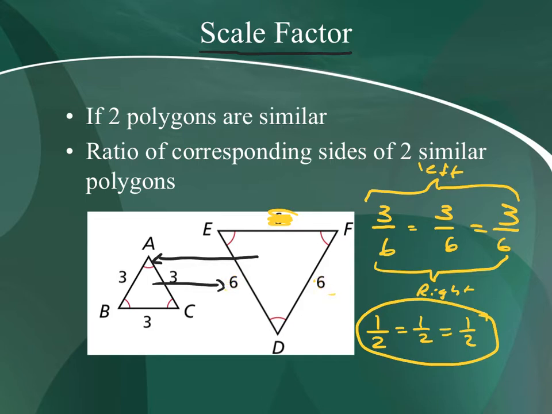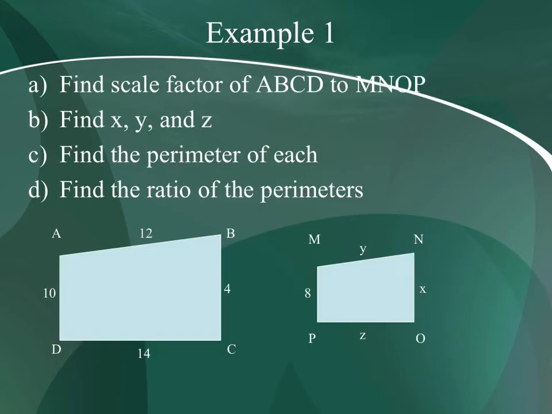Does that make sense? Okay, this is the part people struggle with here, those ratios. A ratio is just a fraction. It's two numbers in a fraction that we are working with here. So you're going to see fractions a lot. The only way that two things are similar is if their angles are exactly the same and their sides work out to be the exact same proportion, the exact same fraction every single time you do it. If it doesn't, they're not similar.